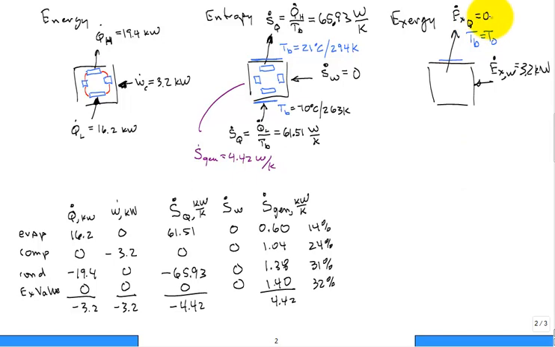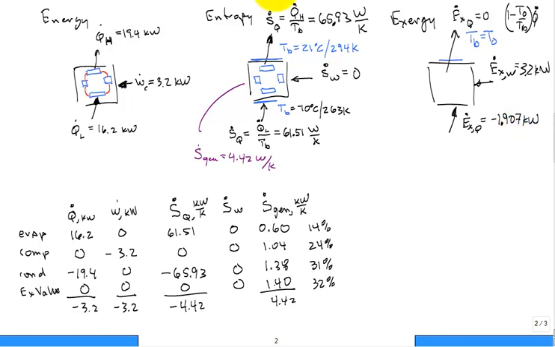Well, what was our general equation? That general equation is 1 minus the T naught over TB times Q dot. That's our equation for how the exergy is transferred with the heat transfer. And so when the dead state temperature equals the boundary temperature, this whole thing is 1 minus 1, which is zero. Boom. It's zero. Okay. Now, when we do the calculations, we're going to find that we had this heat transfer coming in down here, and it was bringing entropy with it, but when we calculate the rate of exergy transfer with that heat, we're going to find that it's negative, which throws students for a loop, negative 1.907 kilowatts. What? How can you have negative 1.907 kilowatts?